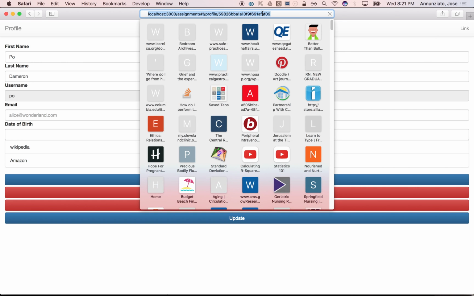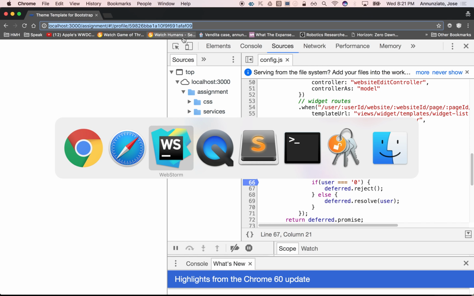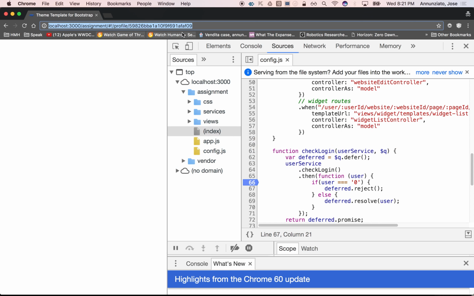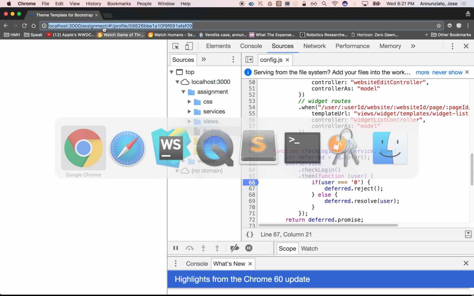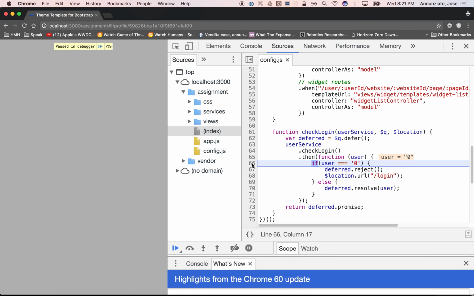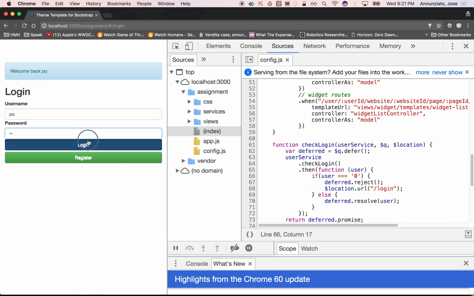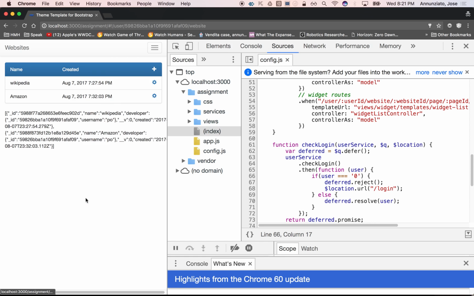So that's one thing. We can now protect pages. We can protect routes by providing the check login. So now any page that I want to protect, notice that here now if I refresh, and now it's going to succeed. Okay, I'm here, and I go to the website.